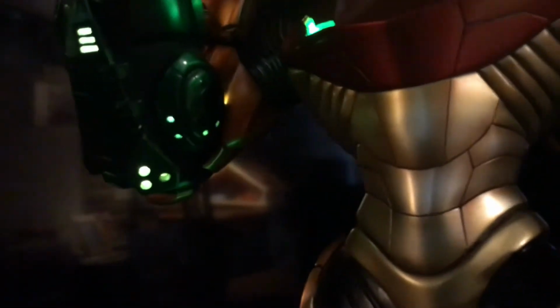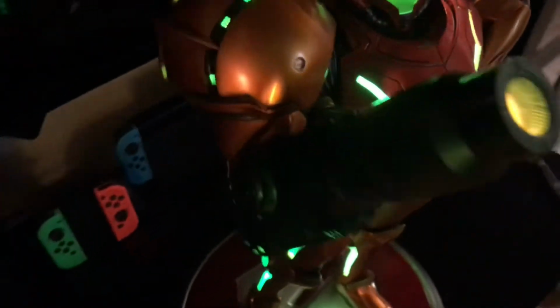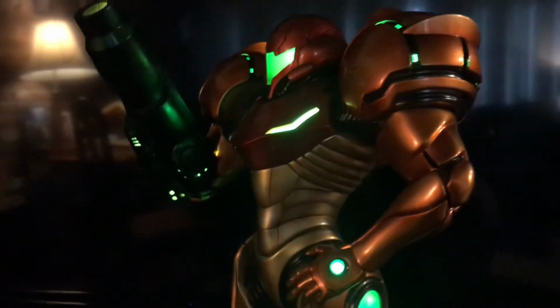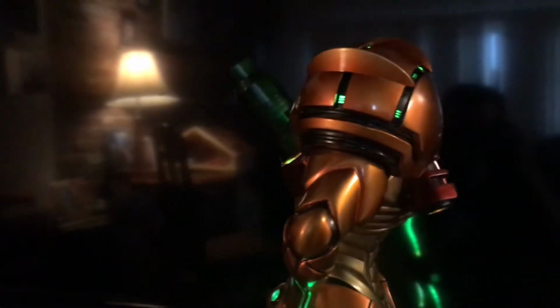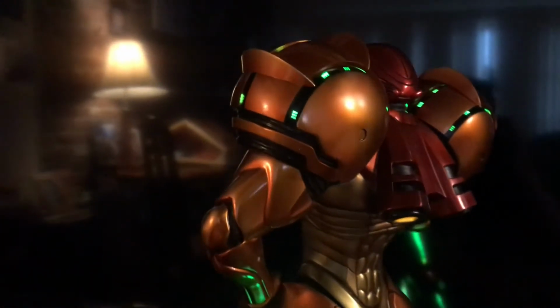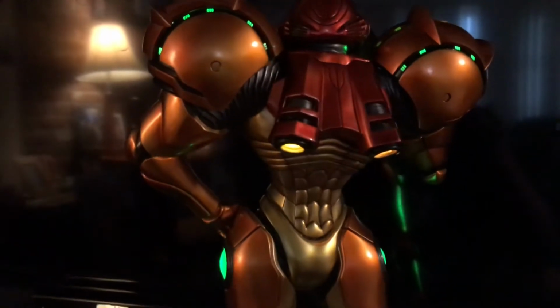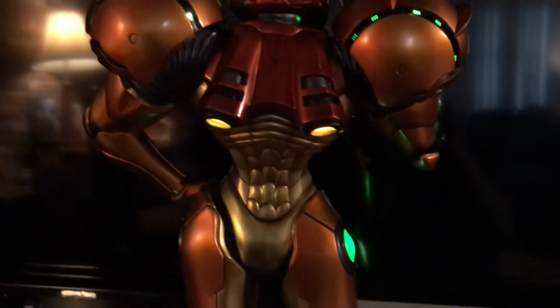This was probably the quickest decision, the biggest no-brainer I've ever made from any of my first 4 figure purchases. When F4F showed off this thing for the first time, it was never once second guessed of like, do I really need it or not? Because you might have a character that's one of your favorites. Like Samus Aran is one of my favorite characters in video gaming. But what if the statue was only kind of cool and not epic, right? Or what if the pose wasn't your favorite pose, or it's too big for me, or it's too small, or the color isn't quite right. See, I'm only wiping off with my fingers little specks of styrofoam. But yeah, the statue is awesome.